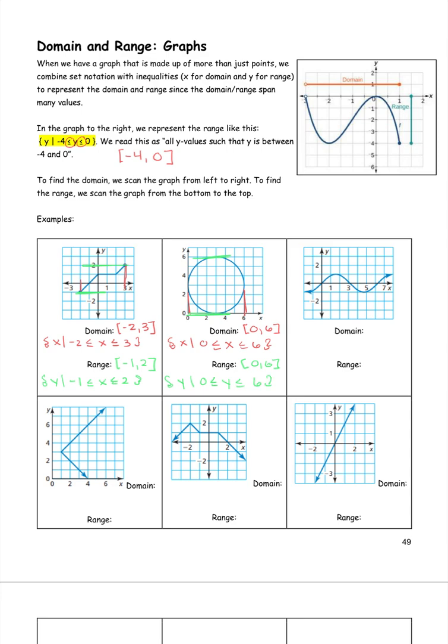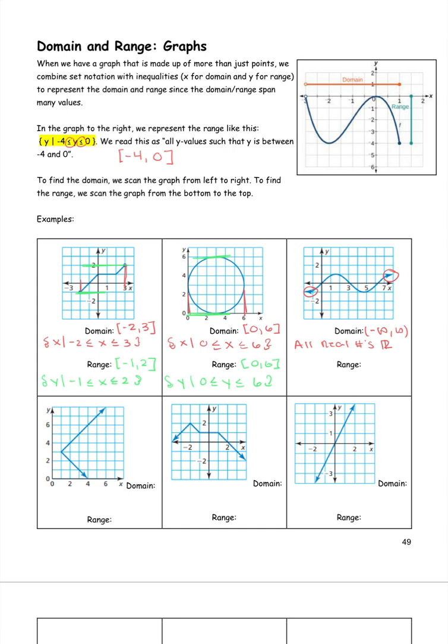Okay, looking at our next example, again, looking at our domain. We can see here that our endpoints are arrows, which means that it goes on forever. Looking at our domain, since it goes on forever in both directions, our domain is -infinity to +infinity, because remember, we're always going from left to right. So it starts with our values in -infinity to +infinity, or you can also see it written as all real numbers, or this little symbol here with the double-lined R.